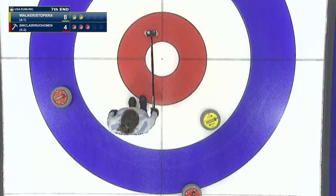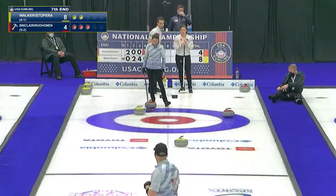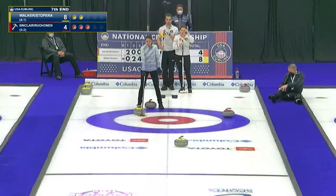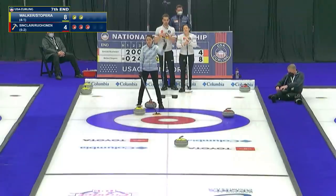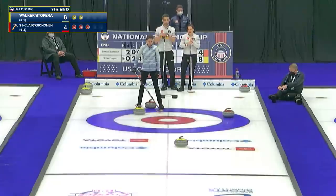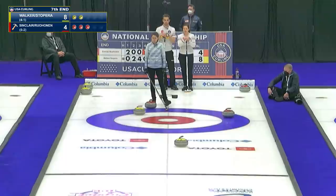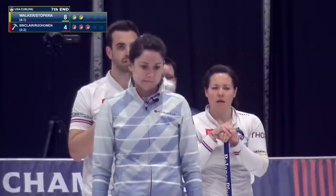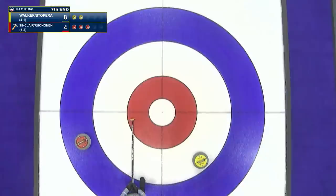I don't think so. Well, we have to make that rock good at some point. We got three in there. You can do this. I just don't know how you get there. Yeah, you're right. You could probably with this turn. So consider that house blowing up. Walker Stopera would have loved to have gotten rid of that little biter back there. Then they'd be feeling really good. I think just give it a little extra and it should be close.